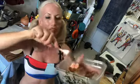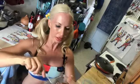Perfect salmon. See? It's done. It's done perfectly in the middle. I'm so impressed with myself. All right, let's taste it. Ready? It's going to be so good. I know it already. Delicious. I feel my brain being sharper already.